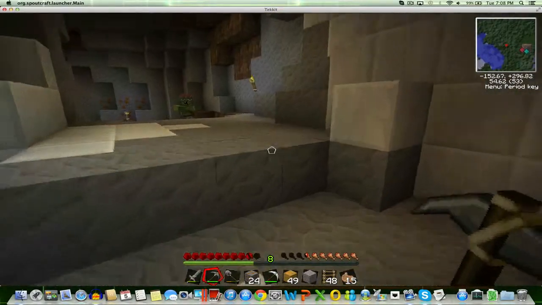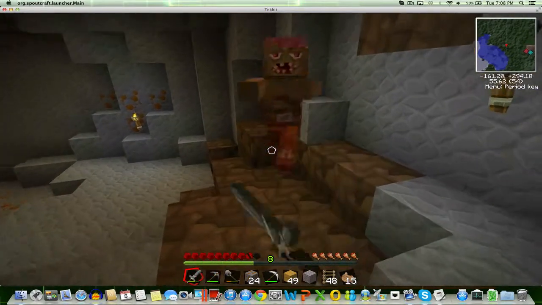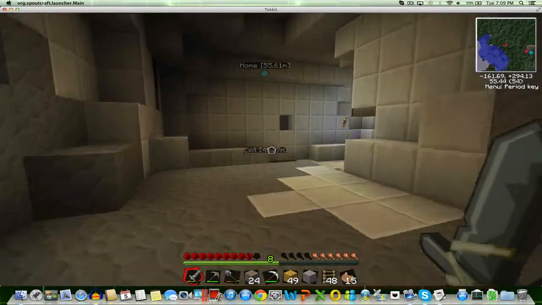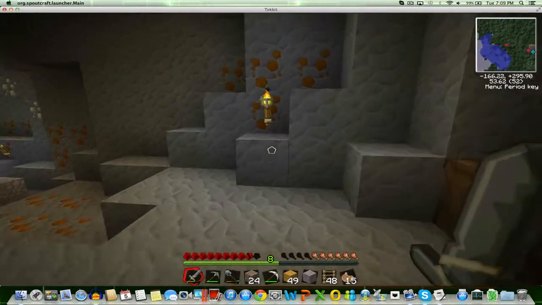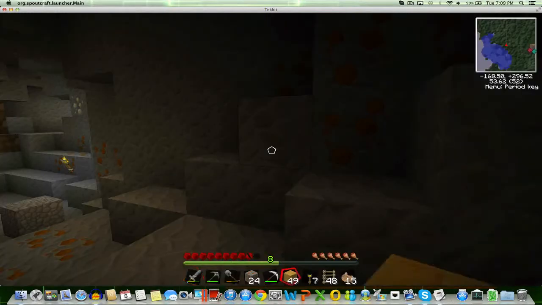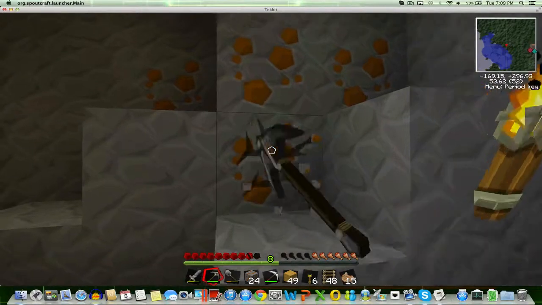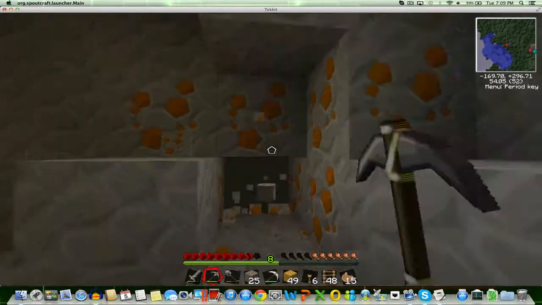Uh-oh. Zombie over there. Hello, zombie man. There we go. Let me see. Yeah, there's a way up that way, but we can also go farther this way. Oh, I need torches. Here we go. I still have 7 left. Place it right there. Let's take all this copper. Awesome, awesome copper.